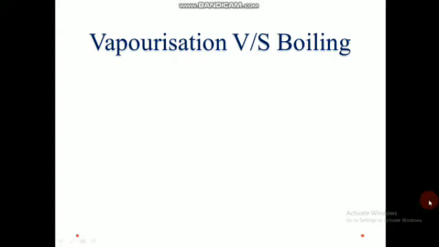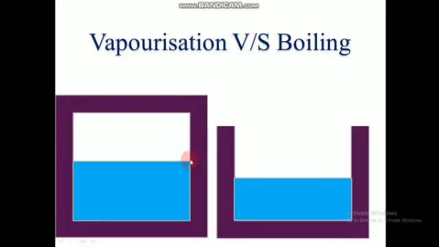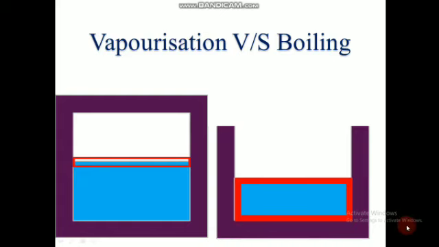So what is the difference between vaporization versus boiling? Vaporization can be carried out in a closed container, and it's a surface phenomenon. Vaporization is carried out just from the surface. The energy of the molecules at the surface will be a little bit more, so they escape as vapor. But in case of boiling, it's a bulk phenomenon. It is done from the deep to the surface. All over, the boiling takes place against the atmospheric pressure, so we take an open container.